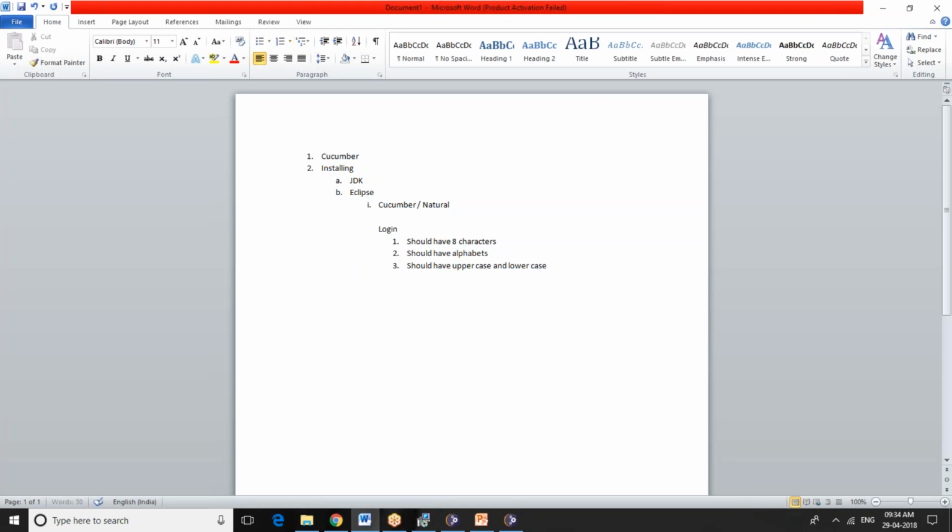In that case, what happens is first the development team will create a login functionality. This login functionality will be first created by the development team. They'll create a functional module. So into this login functional module, whatever they input is going to be accepted. They input pure numbers, they input pure alphabets, they input pure special characters without combinations. They input completely numbers, completely special characters. It's going to be accepted.